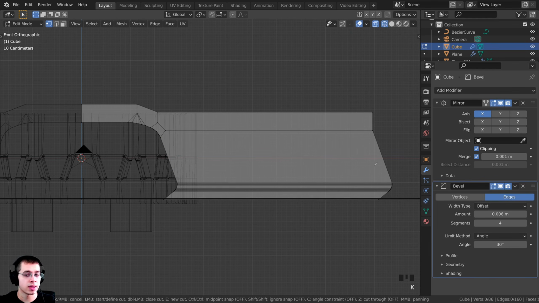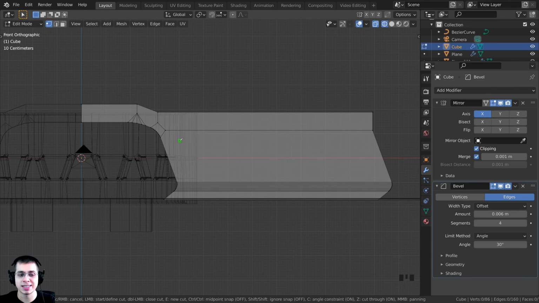Now, before I cut this through, I want it to be cut through all the way over so that it cuts the front face and the back face. To do this, I'm going to press the Z button. If you press the Z button, you can see there is this cut through. Down here where my mouse is, it says cut through off. And then if I press Z, it's going to say cut through on. That way it's going to cut all the way through the mesh.